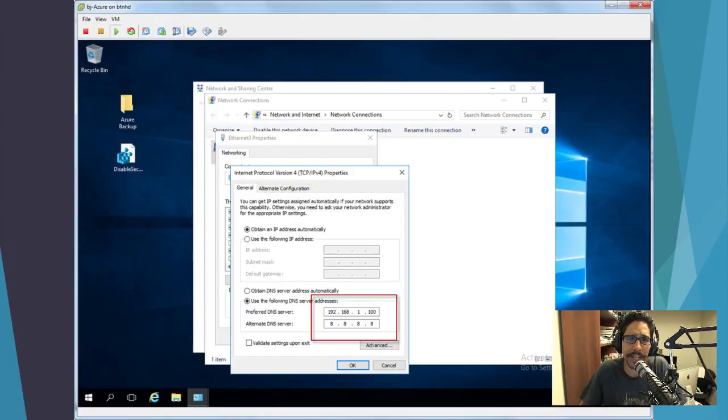First thing you need to do, I'm installing Azure Backup within a Server 2016 infrastructure system. You have to make sure you have a healthy DNS server. Even though I have a healthy DNS server, I just added the DNS server addresses to the particular server, just to make sure I won't have any problems.